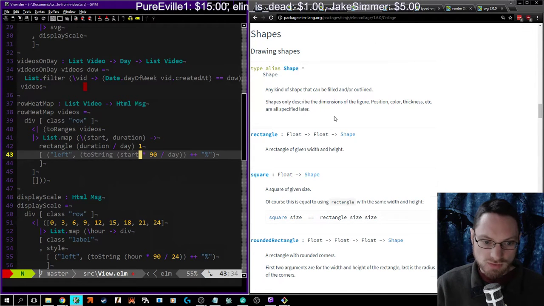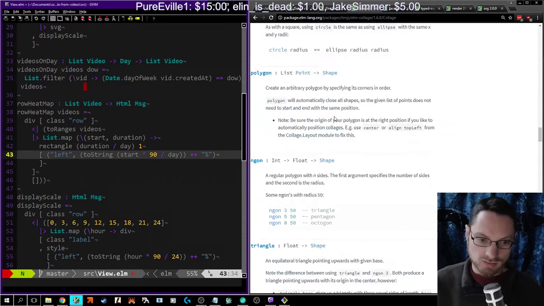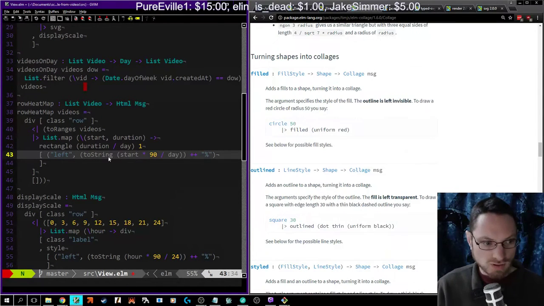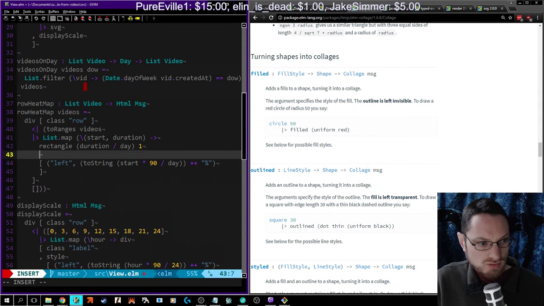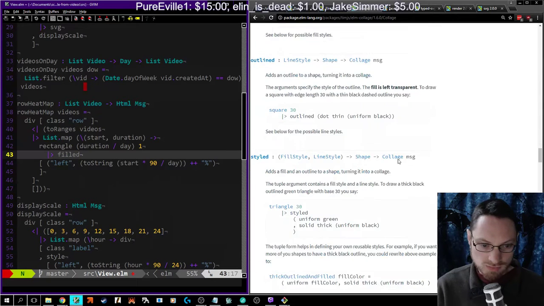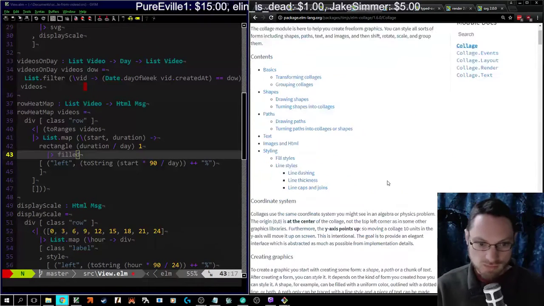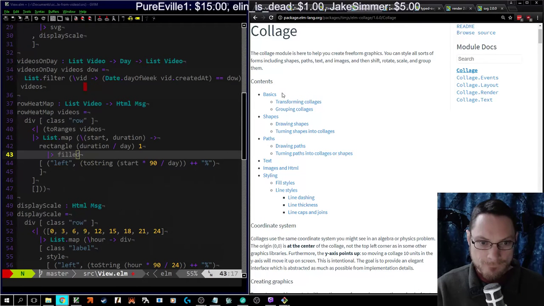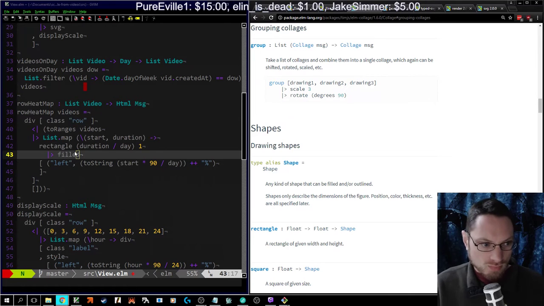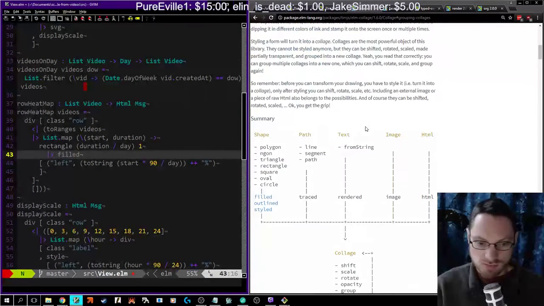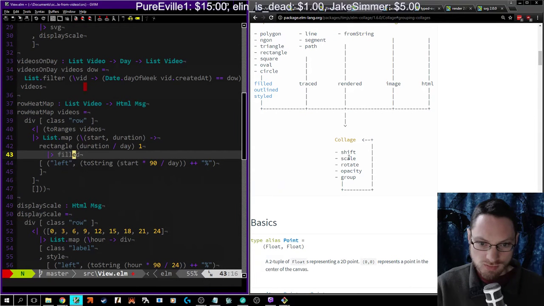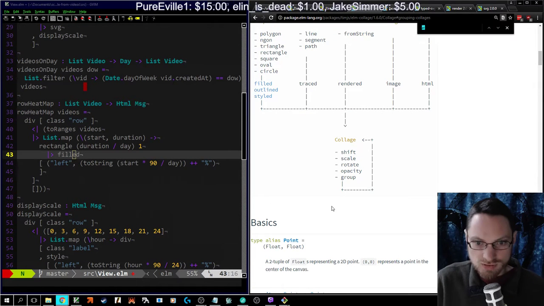Then I have to define it as, so rectangle filled. Each one has to be individually positioned. Is that perhaps shift?